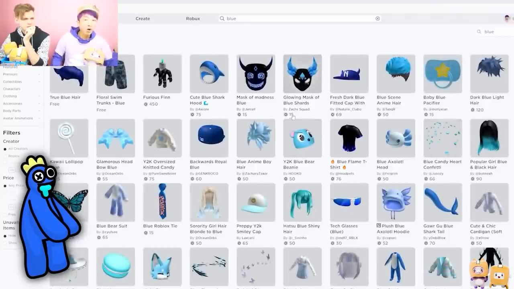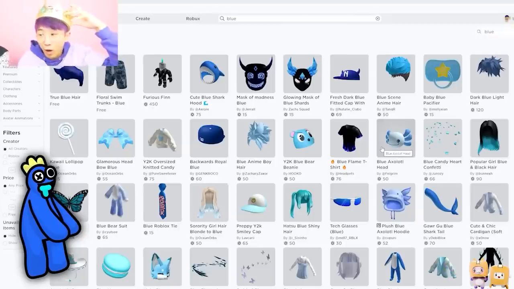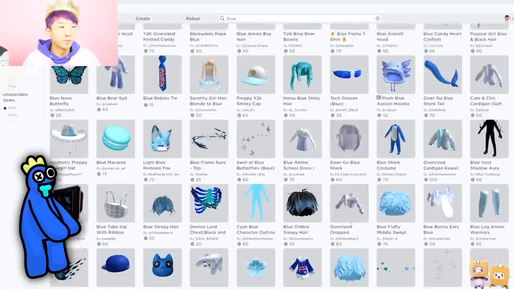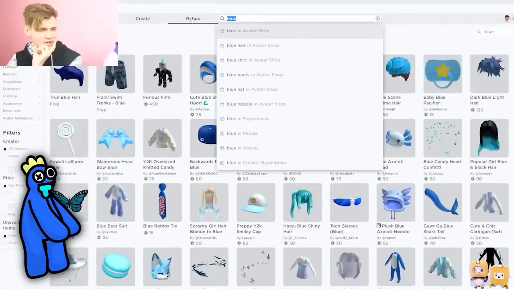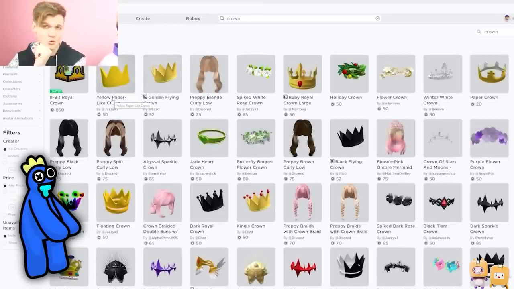Now, we got an image of Blue right here. We're going to try and make this in Roblox. He's got the crown just like I do, bro. Oh, so we need to get a crown accessory. All right, so I don't see anything good from just Blue, though. Let me look up crown. Yeah, guys, we're going to build the best account ever, then go into the actual Rainbow Friends game.